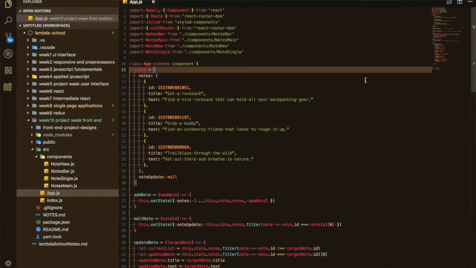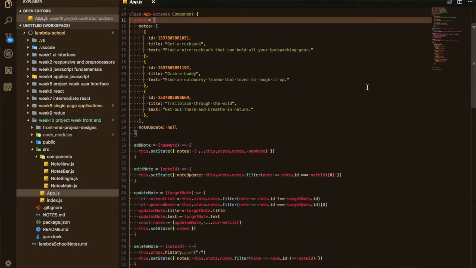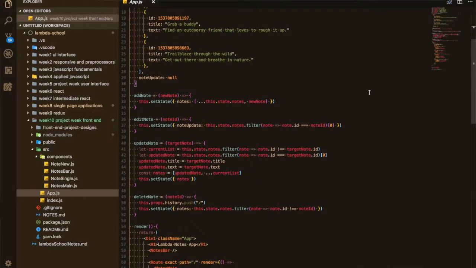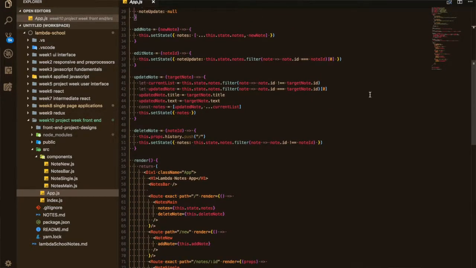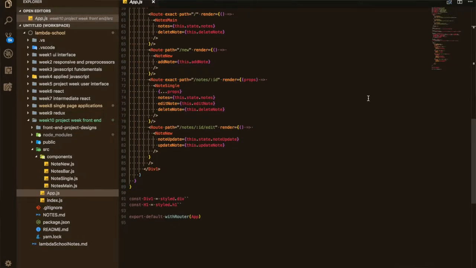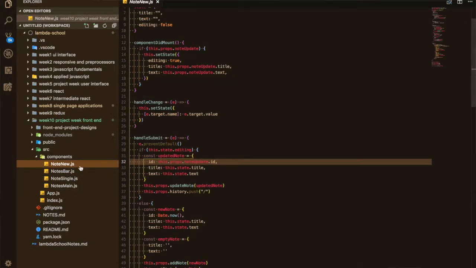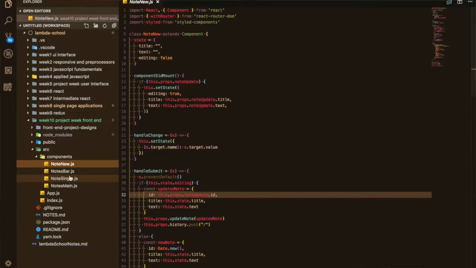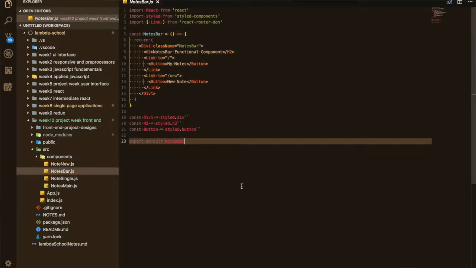Today is day 47 and I'm working on the project still involving the note app. It's just moving along here, just adding style components, and I'm using React Router 4 also to push different states or different components so that they'll render out depending on which link that you visit.